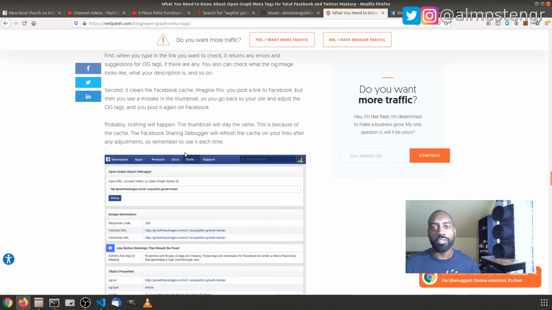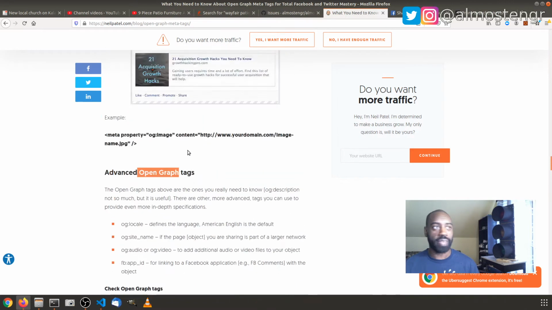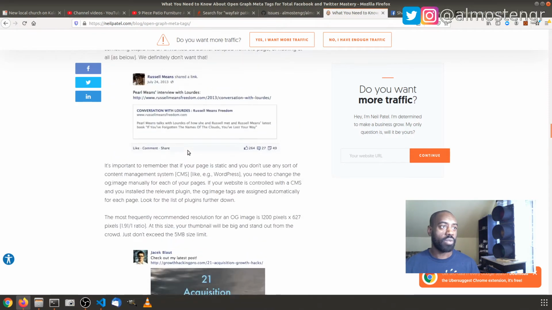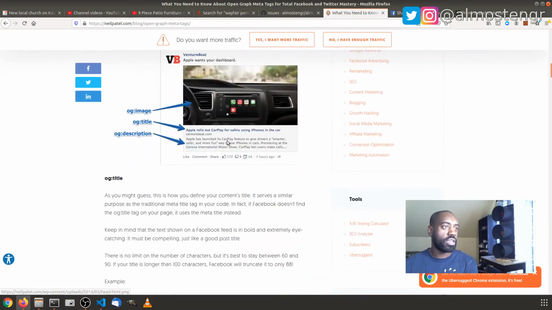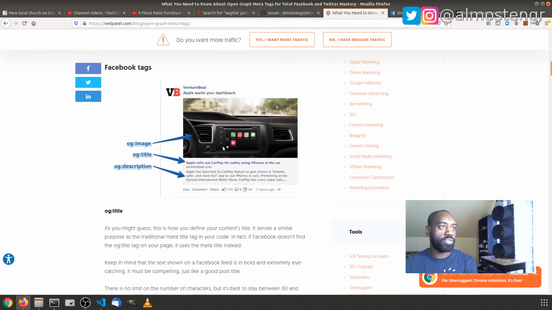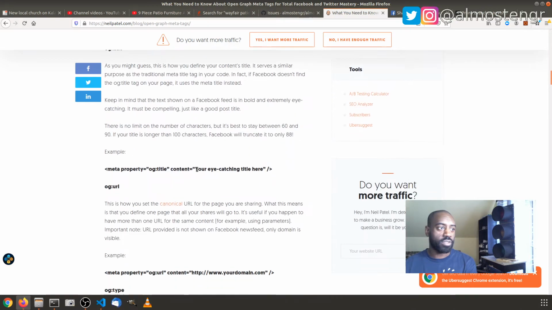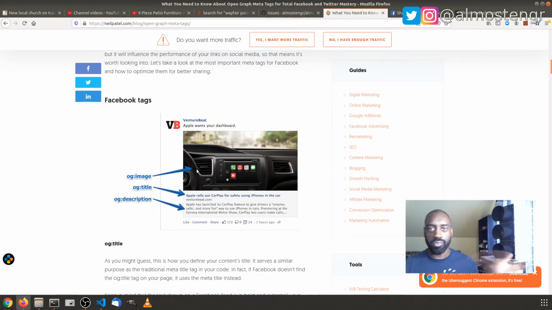Twitter has its own set of tags, but is similar in nature to how those tags are used by a particular site. And what will happen is that when you use the open graph tags, when somebody shares your content from a particular website, you get an article or post that's formatted similar to this versus one that just has random information on it that doesn't look as well structured as it could be.